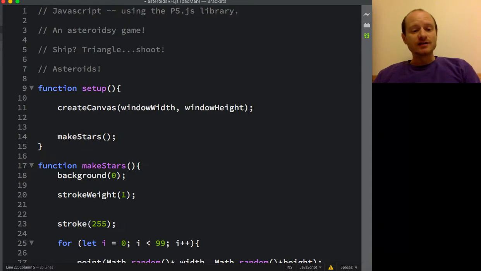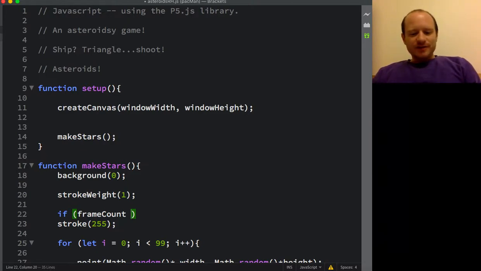This makeStars, so we could shimmer them by deciding what frame we're in. So if frameCount, that's a P5 function again, and that will return the frame count. Sorry, it's a variable, not a function.